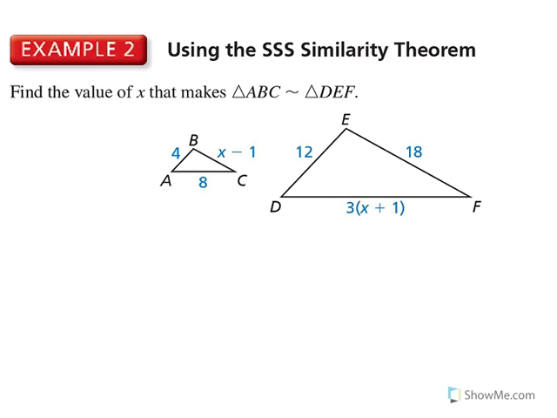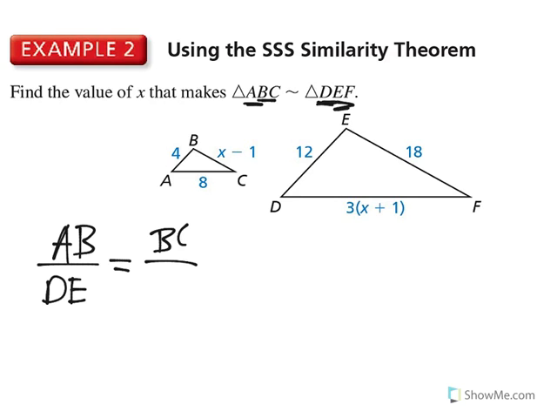Whenever we have triangles that we want to try to make similar, then we're going to use variables, and we want to find the value of that variable that would make these triangles similar to each other. So if we notice in our similarity statement, it has AB first two, DE is the first two, so I'm going to put those ones over each other. And that would need to equal my last two, BC, over my last two, EF. And then my outside ones, AC, over my outsides of DF.